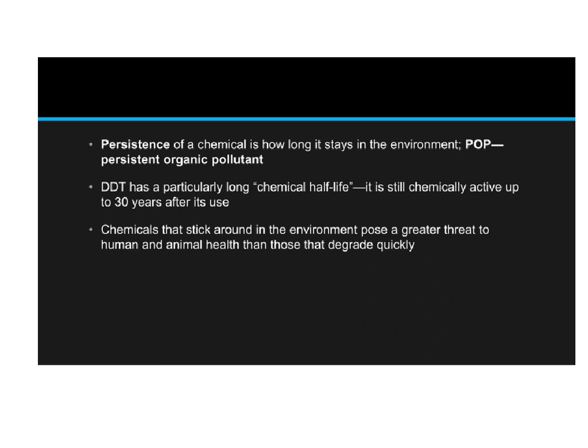Persistence of a chemical is how long it stays in the environment. POPs, P-O-Ps, are persistent organic pollutants. The more persistent a chemical is, the higher its chance to bioaccumulate, biomagnify, and cause toxic effects. DDT has a particularly long, quote, chemical half-life. It's still chemically active in the environment up to 30 years after its use.